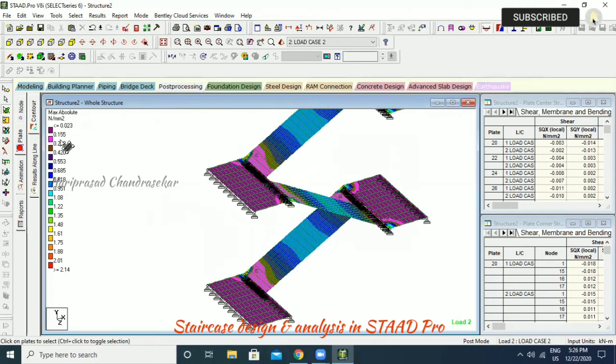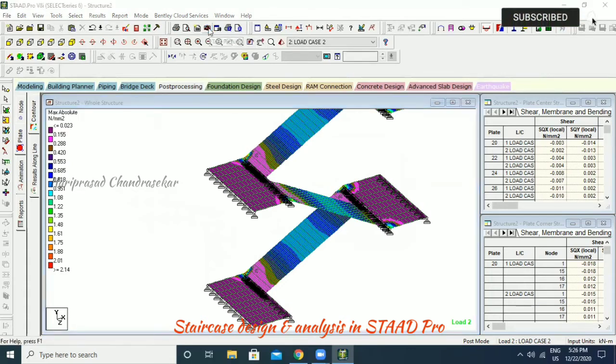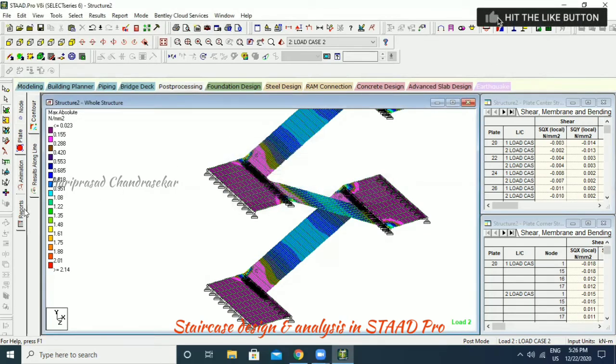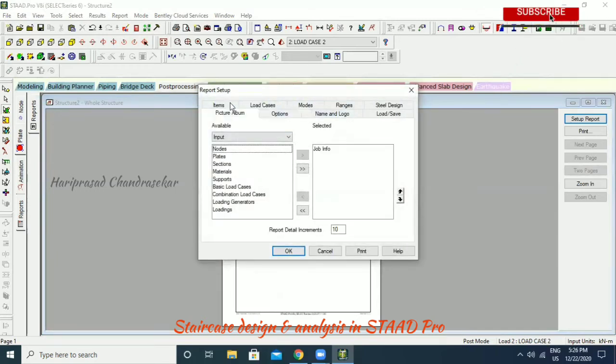Even if you want to display this to someone, you can just print the current view, and then print preview, which means before printing you can go for preview. This picture too, it is inside our drawing, so we can add this in our report, I think. In report you might have a picture album.